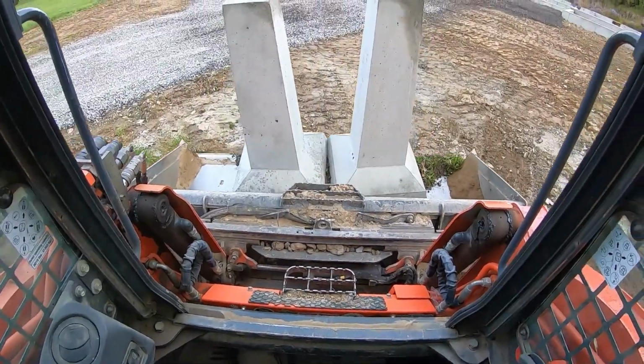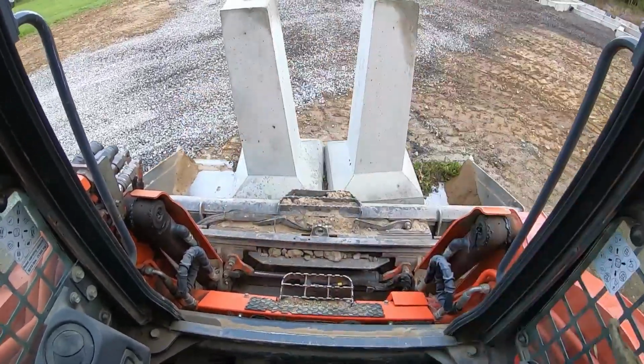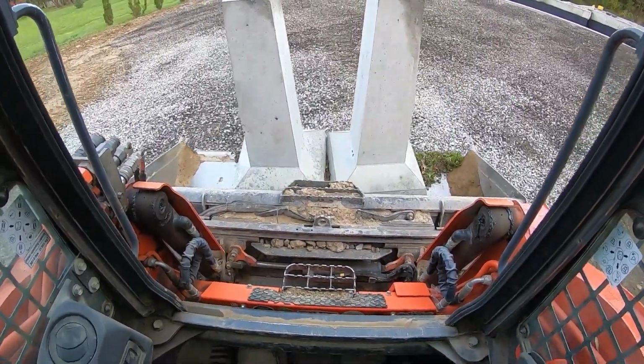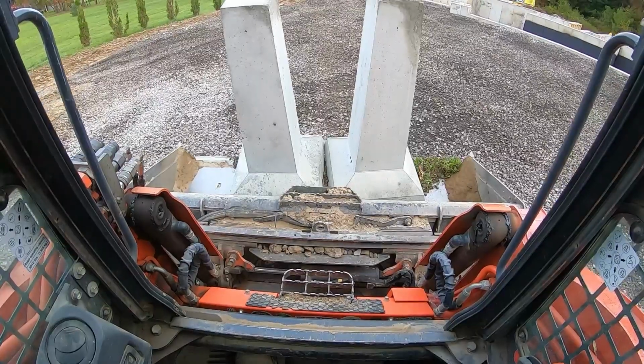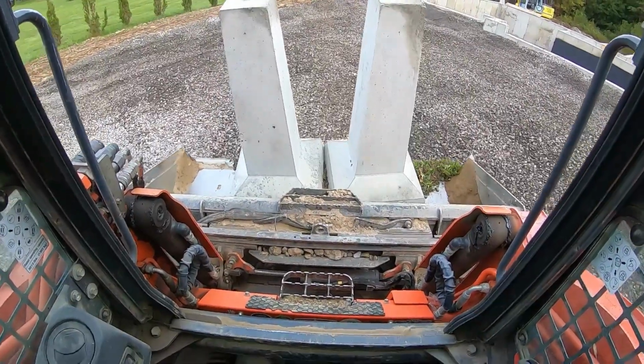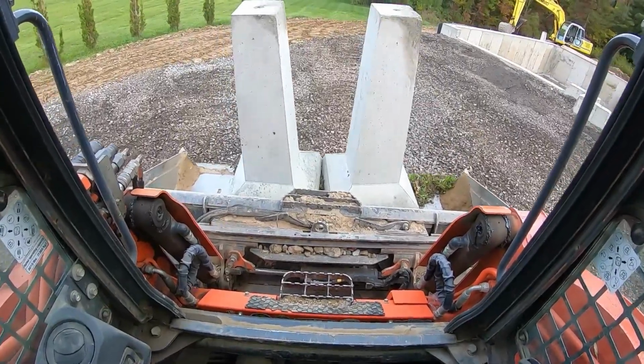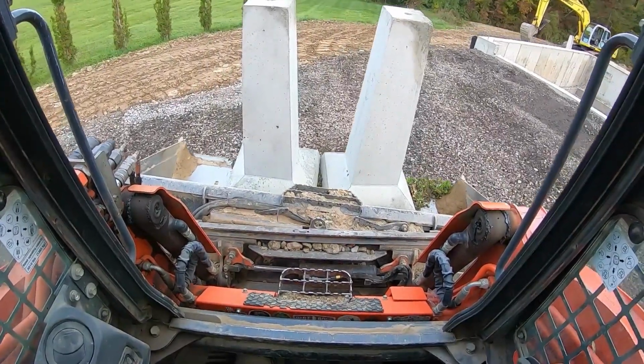Waiting on stone to level this bottom out. Worst case, I will take stone from here, bring it over. I only got to come up 3 inches. Everything's cut and graded, shot with the laser. Got my elevations. We're rocking. Let's get the tilt bucket going.